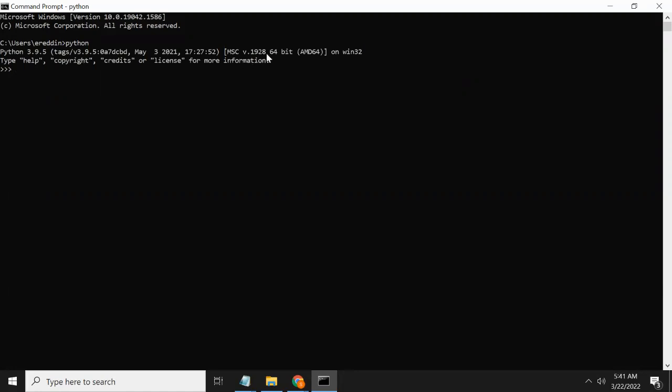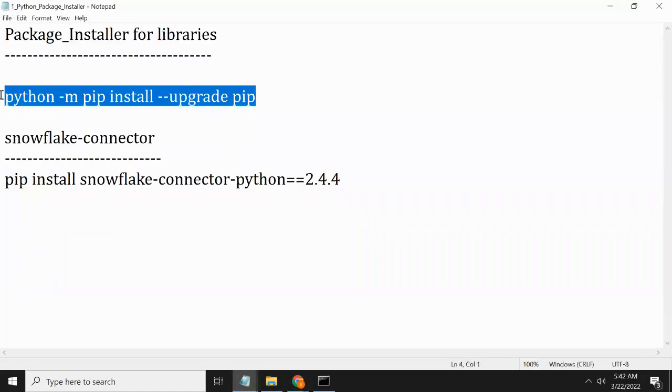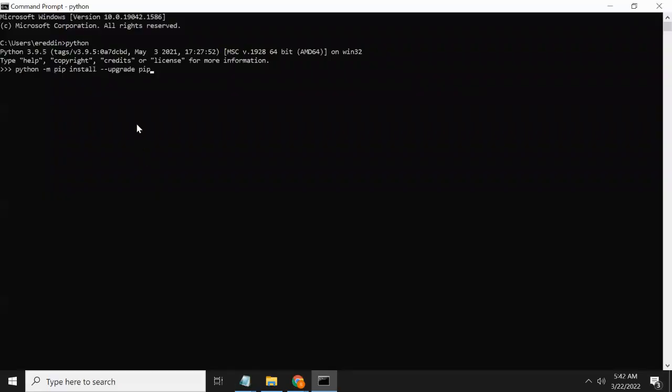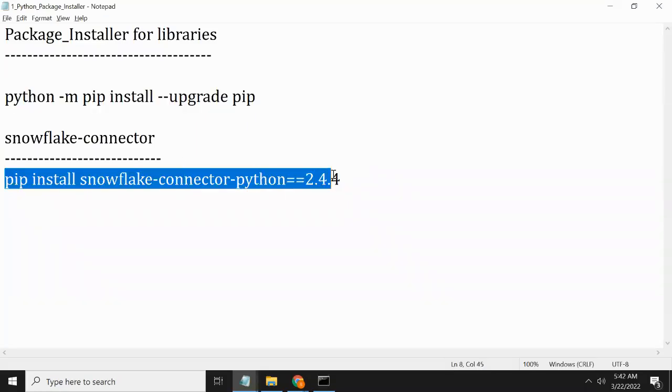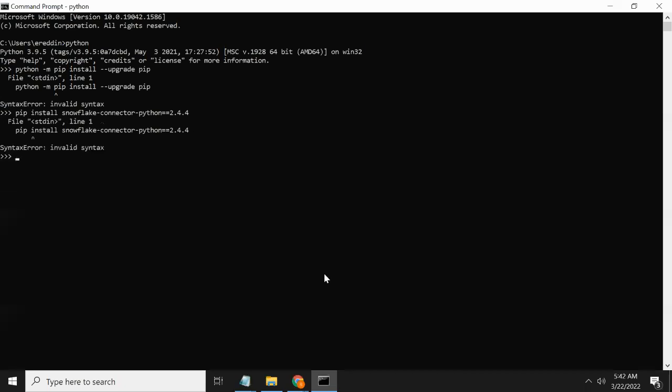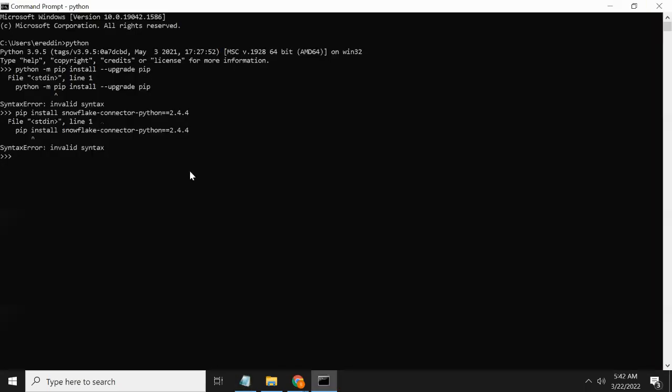It's already installed. Some systems need you to install it; if it is already installed, it will not accept again. Okay, let's come to this one.